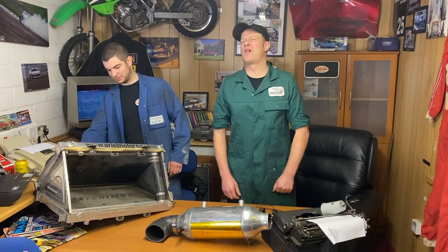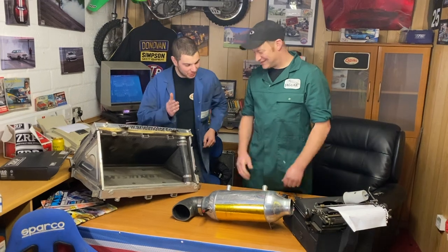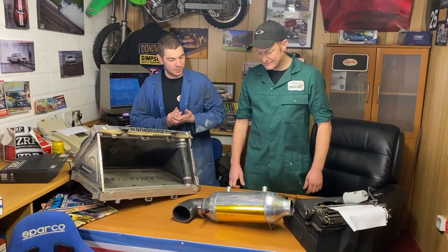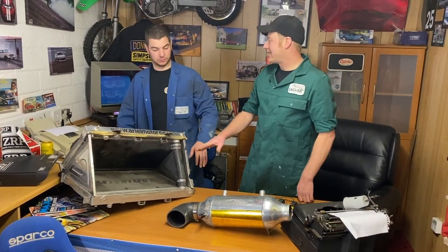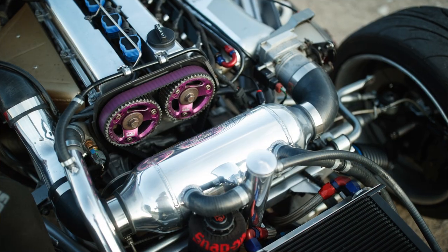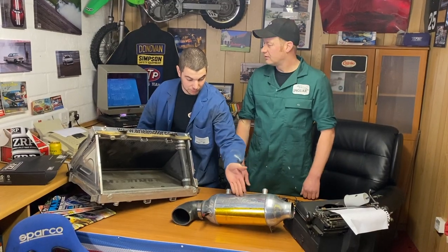Charge cooling or intercooling? Run us through what we had on the Jag previously. Right. First of all, we have always on the Jag charge cooled, rather than intercooled. Yes. Yeah. Charge cooler. Why?